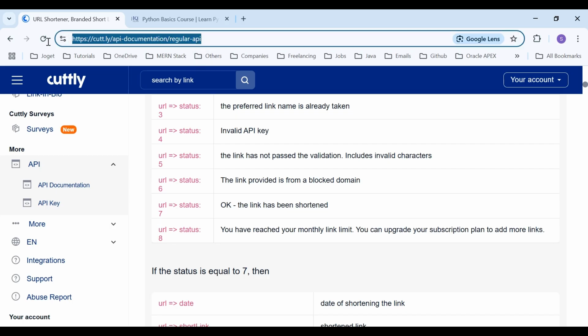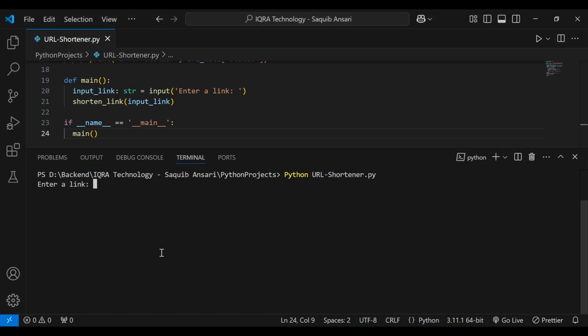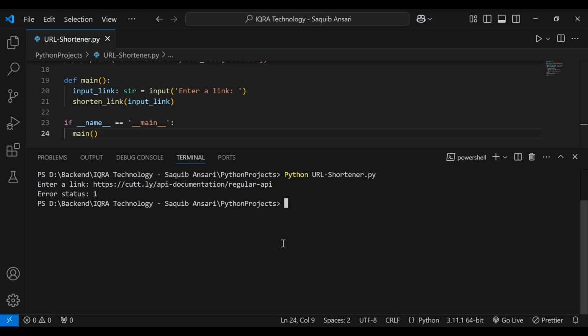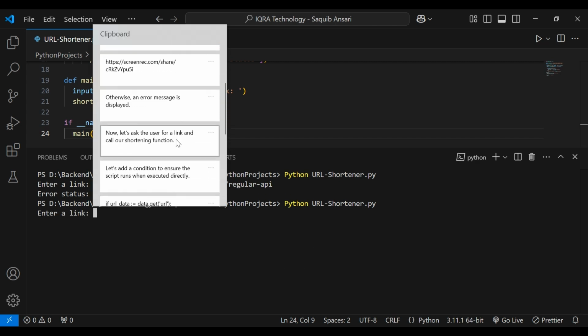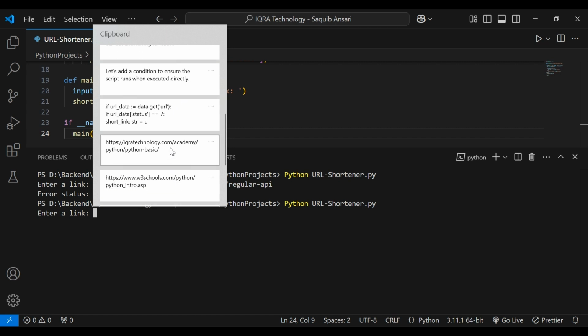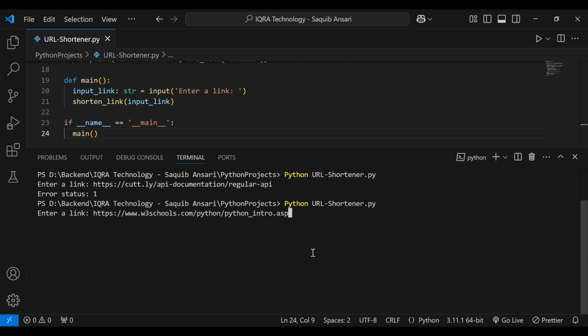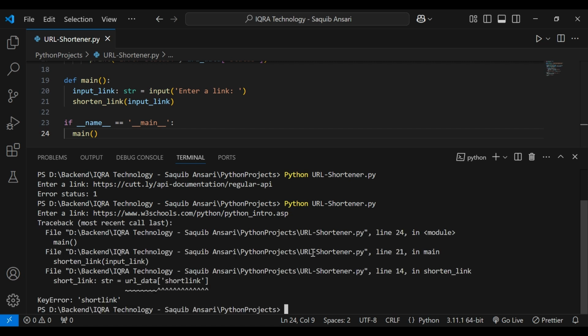I will copy this link with Control C, then paste it here and press enter. It gives me a status error. So I will execute this program again and paste the other link which I have already copied. I will take the W3Schools link and press enter.